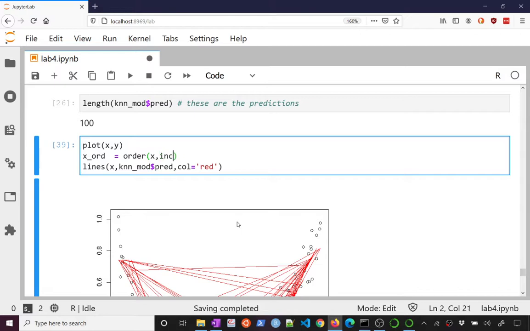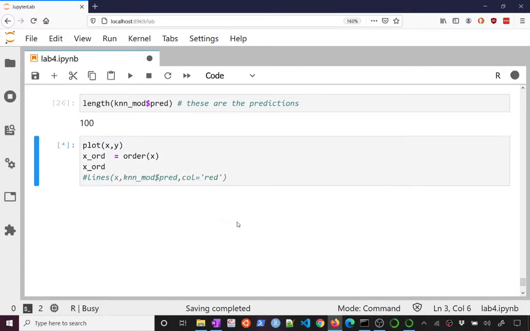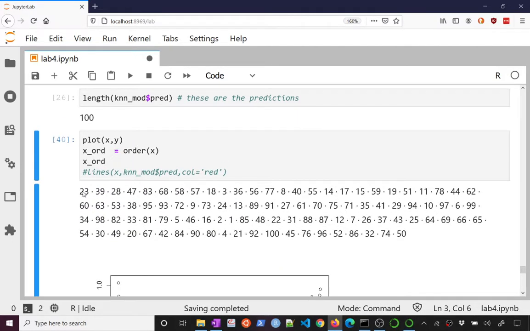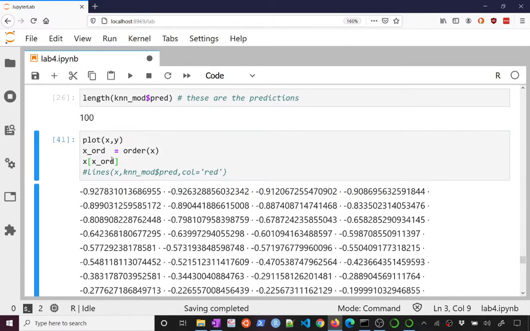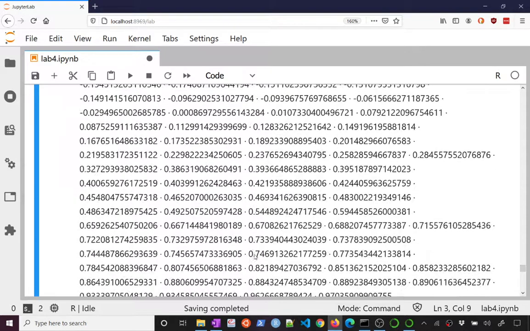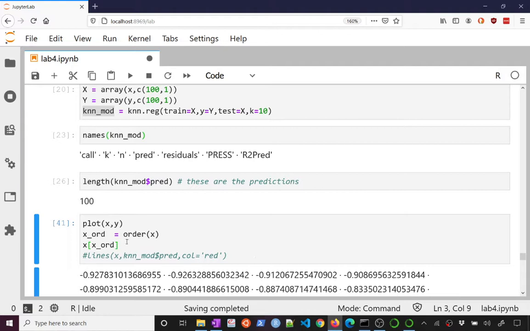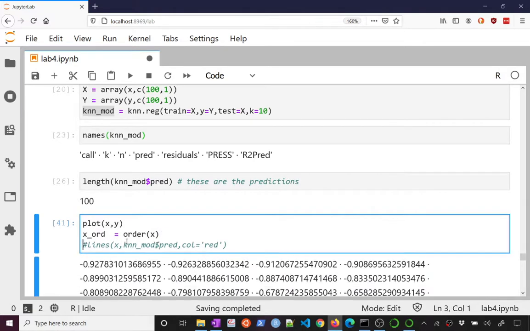It doesn't even matter if it's increasing or decreasing. So xord is just the rank of each of them. If I look at x sub xord, that will have ordered them. So -0.9, -0.9, these are all in order now from smallest to largest. And that's what we're going to need to use here. So instead of plotting x, I plot them in order, left to right. This is kind of a weird little technical glitch with how this works.